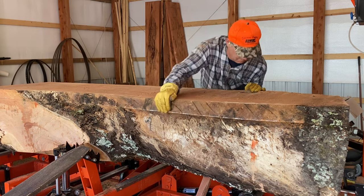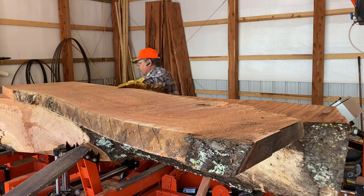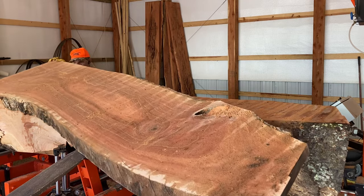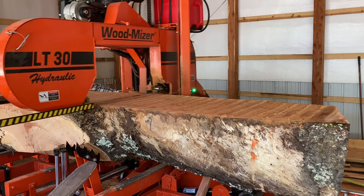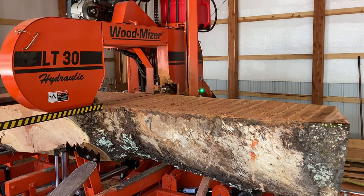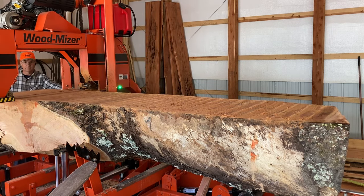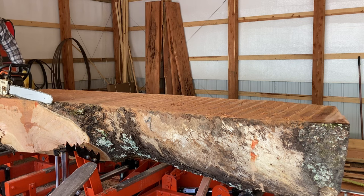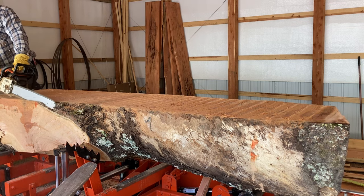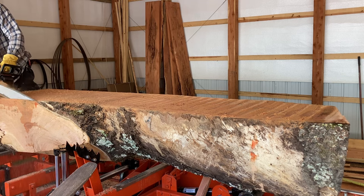The first couple of slabs I was pushing off, the tail end was a little bit narrower, so I was able to push them off with a little less effort. But the deeper we get into this, the fuller the width gets and it takes considerably more effort to get that started. The leftover sawdust in the curve kind of locks everything in place until you get it moving, and then it kind of rolls up like marbles. So here I've realized I'm not going to be able to make another cut without doing some more trimming with the chainsaw.